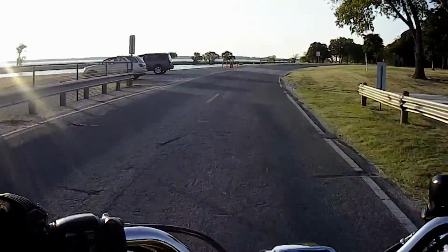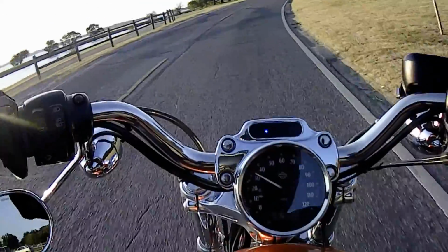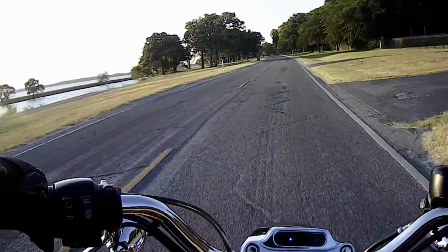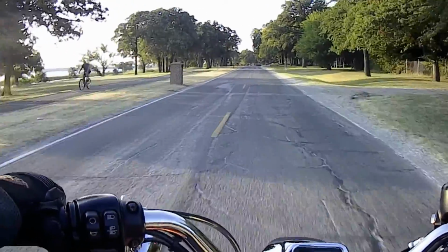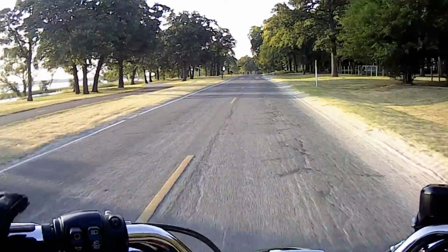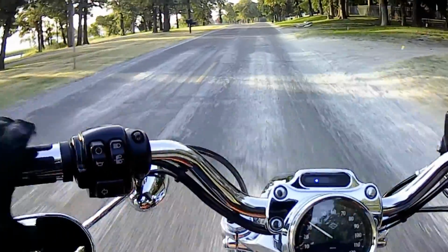Now, the kit is available for 2007 and newer Sportsters. It will work on an 883, not just the 1200, but on the 883, you will have to purchase new cylinders. You'll have to get the 1200cc cylinders.